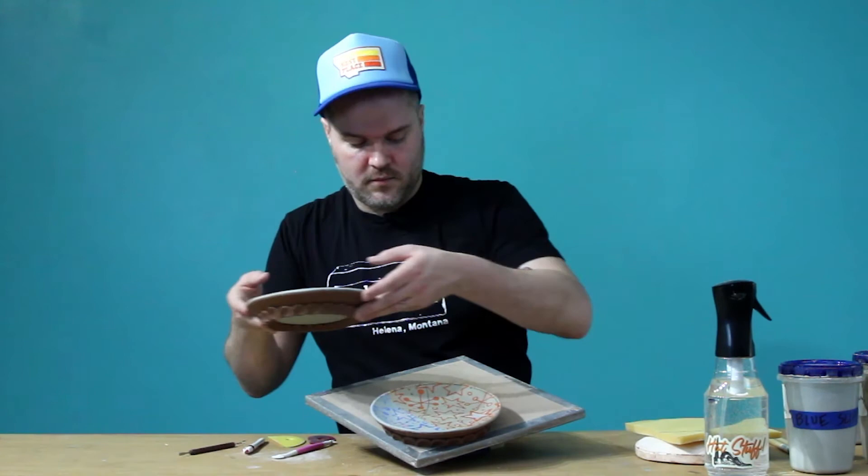So here's plate number one and plate number two — don't worry, I won't forget to sign the bottom of the other one. If you're interested in understanding more of these processes and other surface decoration techniques, be sure to follow along with my other videos here with the Archie Bray Foundation. My name is Jason Bige-Burnett, I'm the author of Graphic Clay. I also have a chapter in there that talks about how to address the surface, thinking about composition, our elements and principles. So stay tuned for other videos — thanks.